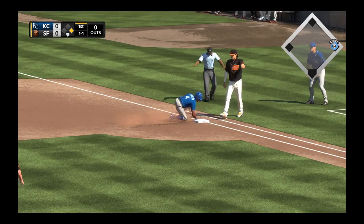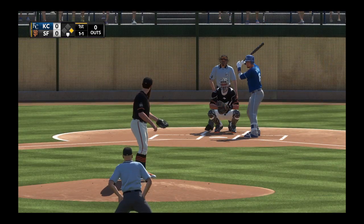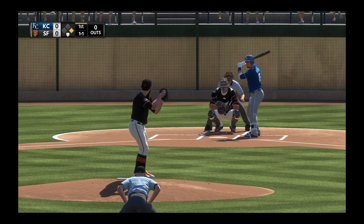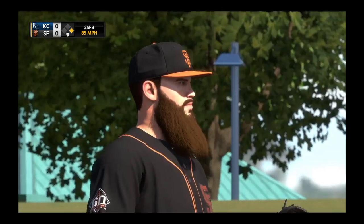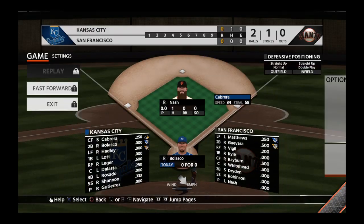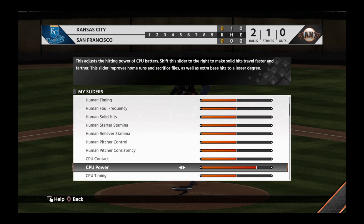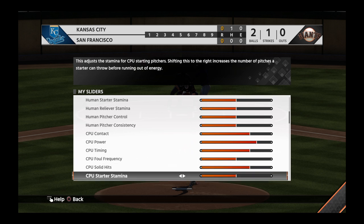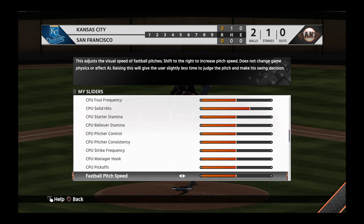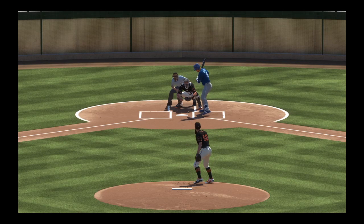Here's a look over to first, and he'll get dirty, but he's back in safely. Cabrera gets his lead at first, nobody out. No offer on that one. Two balls and a strike. Didn't catch the corner there, but you can see he was trying to jam him with that running action on that two-seam fastball.